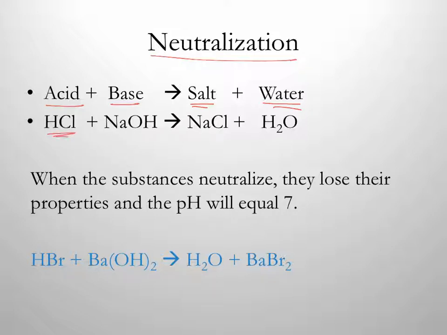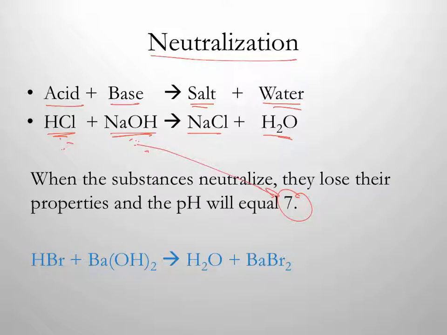When you have a strong acid reacting with a strong base, you will end up with a salt that is neutral, and the water and the pH will equal 7. If you do not have a strong acid and strong base combination, if you have a weak acid and a strong base, or a strong acid and a weak base, or a weak acid and a weak base, it's a little bit different. We'll get into that in this unit. It's super fun. Not really. But when you're dealing with strong acids and strong bases, your pH will equal 7.